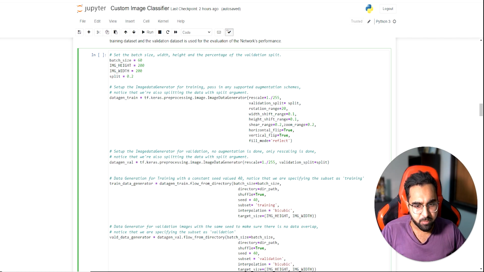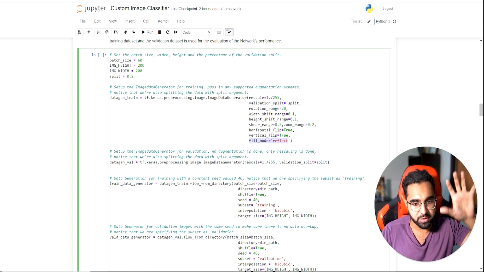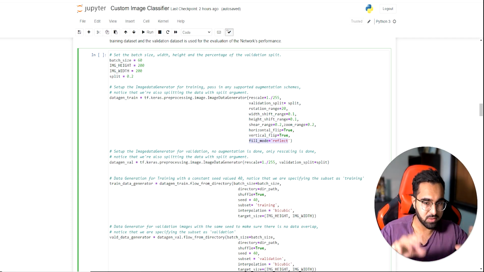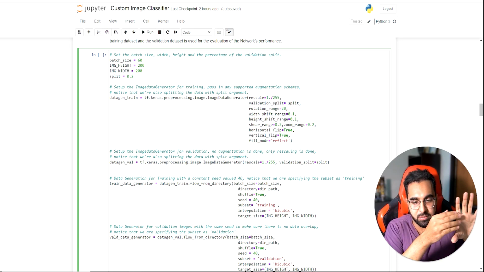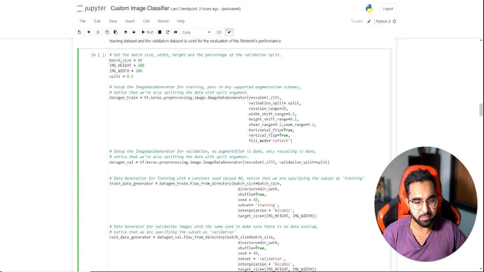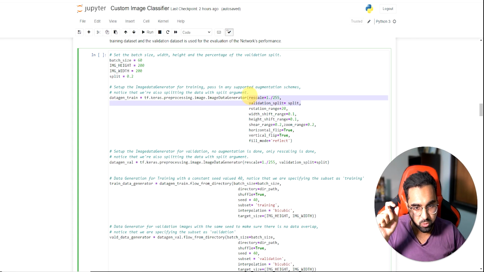Anyways, so that's it. By the way, this is fill mode. This is one thing I think I did not cover. Reflect. Whenever you displace an image horizontally or vertically, you have an extra space, and how to fill that space is what you specify here. So reflect means have that part of the image reflected here to fill it up. The default, I think, is a constant black value. So there's that.